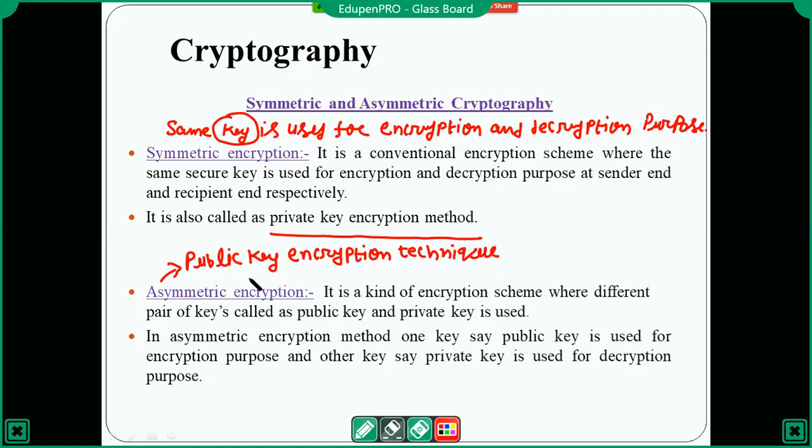Due to these requirements, this technique is now the need of today's world.